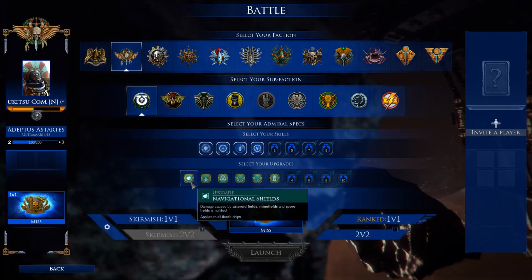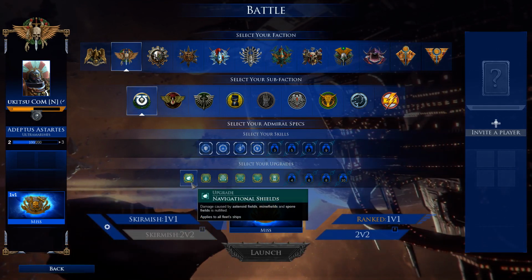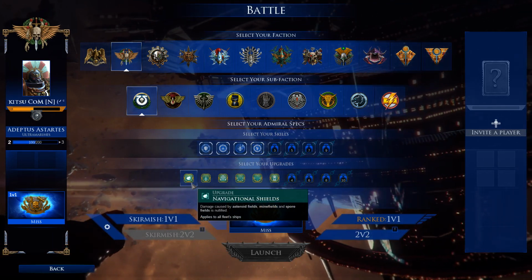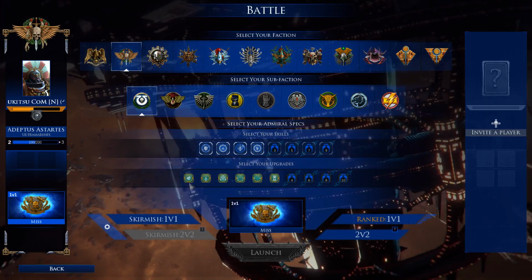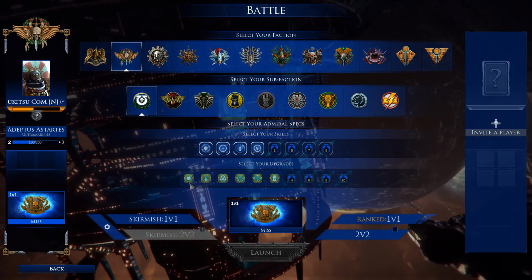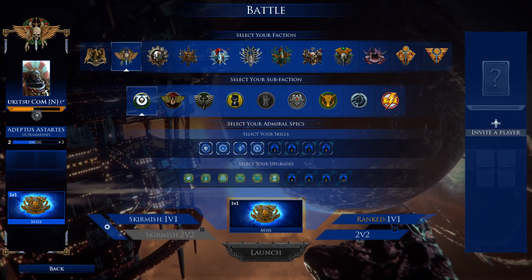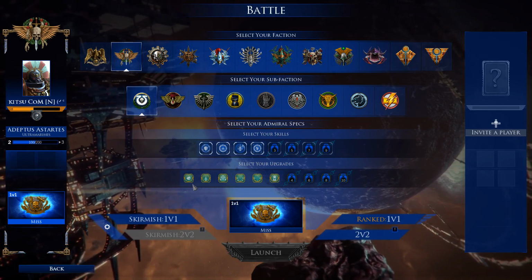For upgrades here, Navigational Shields. This is actually pretty good for the Space Marines in a lot of maps there, just because these guys are capable of doing a lot of ambush-style gameplay, and that really can help them out in that sort of context. It also lets them do that style of sitting in terrain out of line of sight of your opponent there, and firing sort of boarding torpedoes at your enemy if they're not doing anything too interesting.